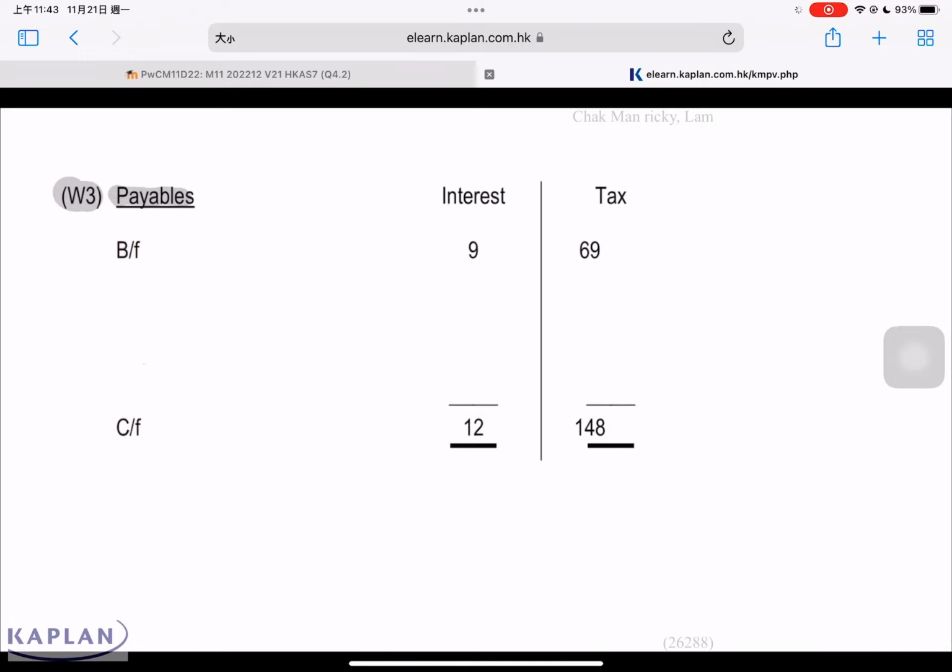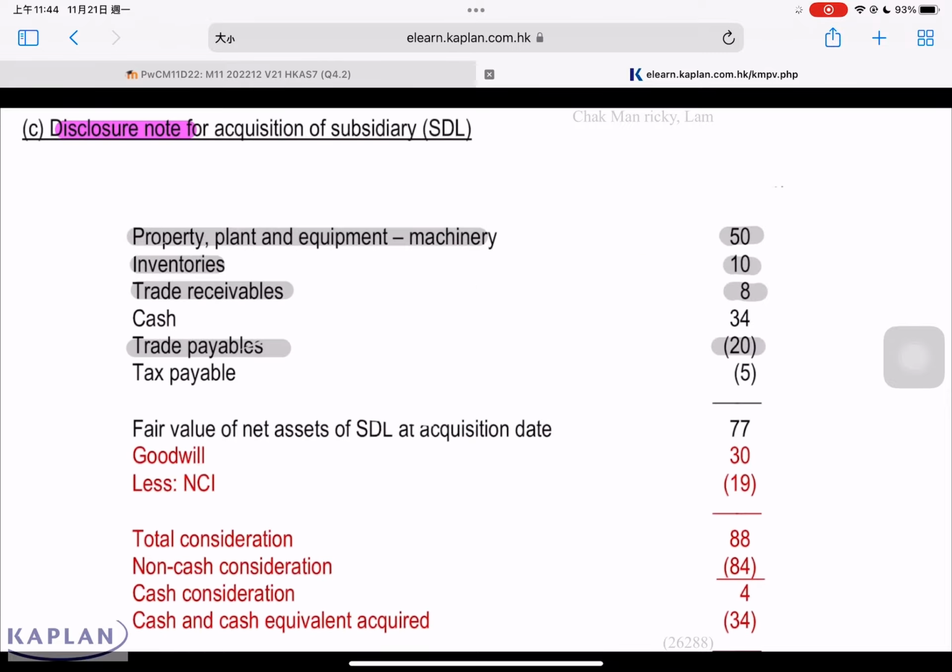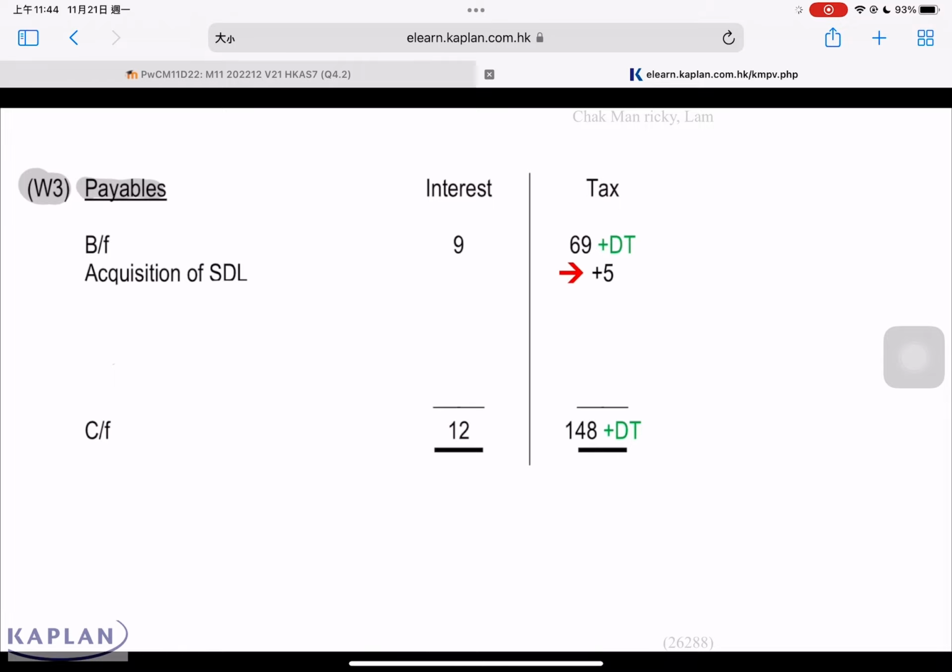If the question also incorporates a deferred tax item, just need to plus the deferred tax opening, plus the deferred tax closing. Next, we need to know what are the movements, acquisitions of subsidiary. During the year we acquire a new subsidiary, we also consolidate the new subsidiary's tax payable. Refer to our working early on. Refer to this working, you can see that there's a tax payable that we consolidate for the first time. It's because we adopt a full consolidation of a new subsidiary in 2017. This is the increase that's non-cash. Increased by 5.